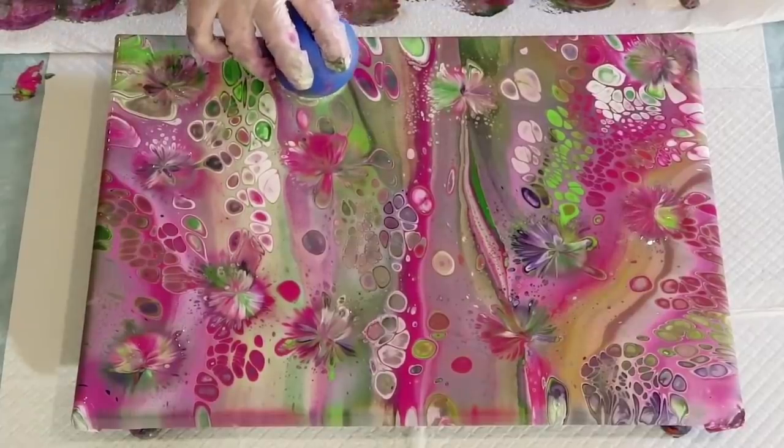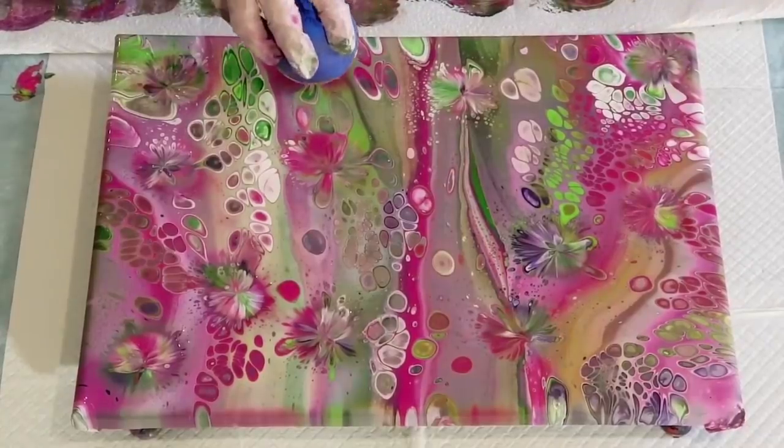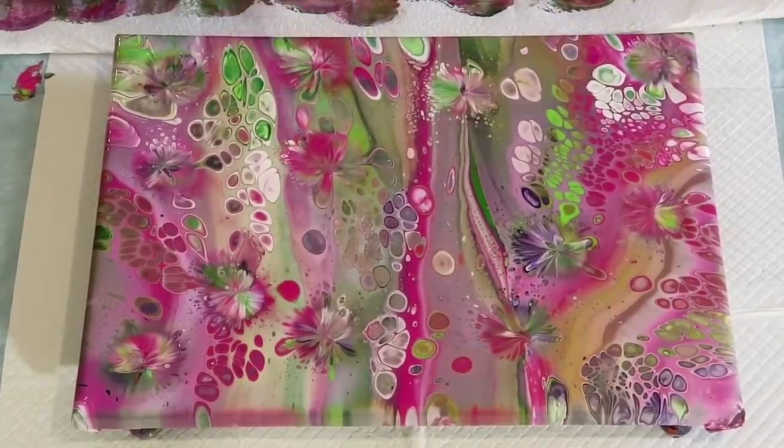Go here. This has got some of the magenta under it. Give that a bit of a torch, bring up some cells. Dip into the cells. Okay. Where else?